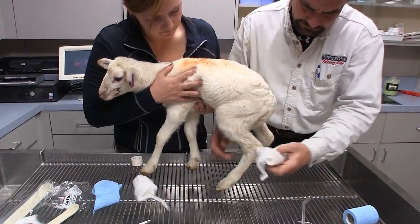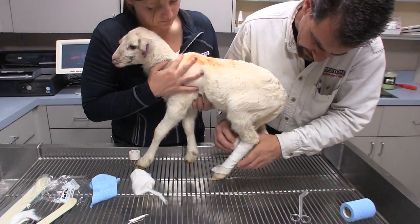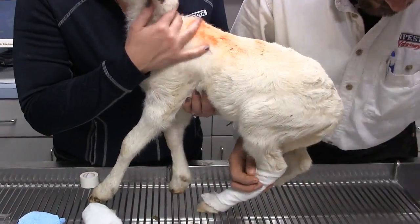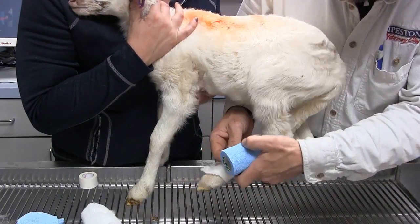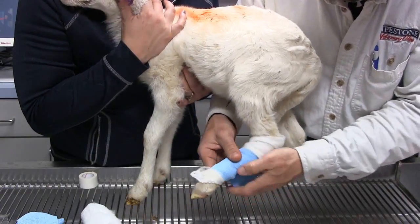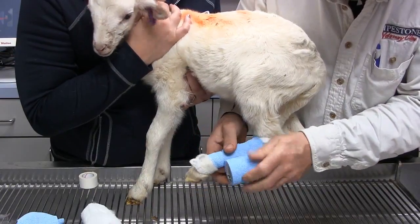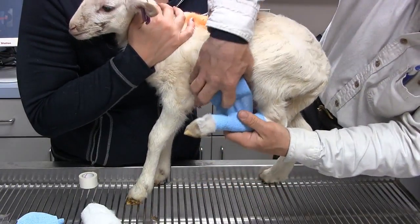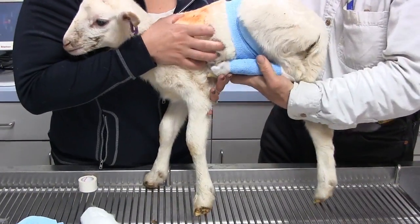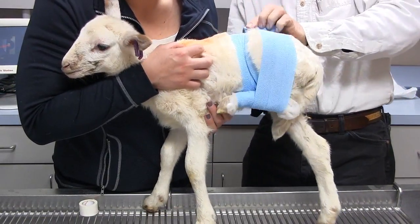We're now demonstrating in this fourth video segment how to stabilize a fracture above the hock. So again, we're padding the lower leg similar to what we did with the front leg. We're going to use some vet wrap. We're going to wrap it around the leg, and then we're going to pull the leg up against the body or fold it up similar to a chicken wing. So as you can see, we're wrapping it. Now we're going to go underneath the stifle and then back over the lamb. So the vet wrap goes underneath the leg, so it pulls it up close to his belly, and then we're wrapping over the top of the leg so it stays secure.